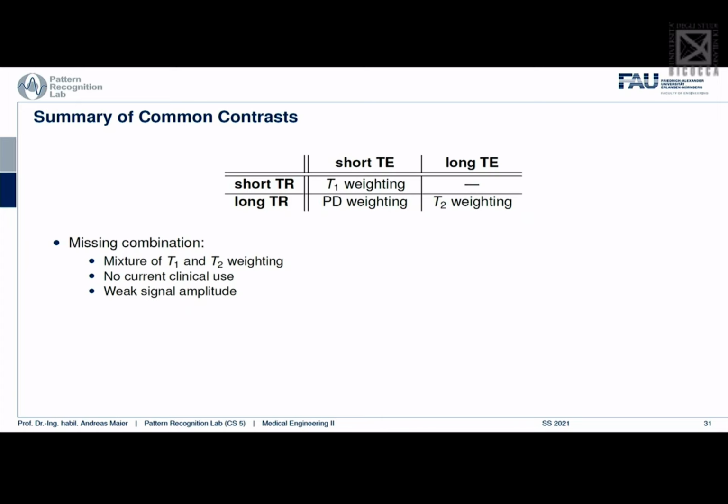if you have short TR, you are not going to have a very strong excitation because of the short TR. And if you have low excitation, you have also low signal. If you have long T echo, the signal will also have decayed, so you will have very weak signal to start with, so there's not much to see. And also, it's not clear what the image could be influenced by, so it has no clinical applications.